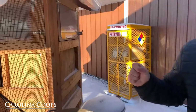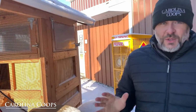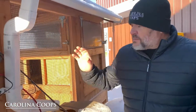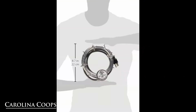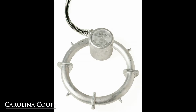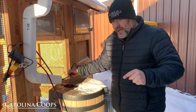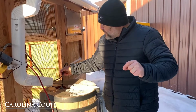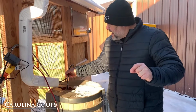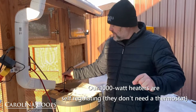And also a disclaimer, it goes to prove it does work. You are not supposed to do this. We have two things plugged in. We have the 1,000-watt heater down inside the rain barrel. That's what it looks like. This 1,000-watt heater is good for 50 gallons of water all the way down to negative 20 degrees Fahrenheit. Also, it is designed for plastic, and it is self-regulating. That's critical. I can't say it enough. People keep making this mistake.